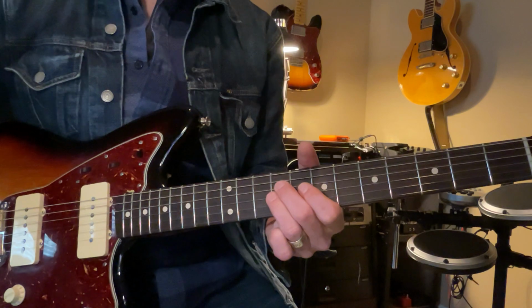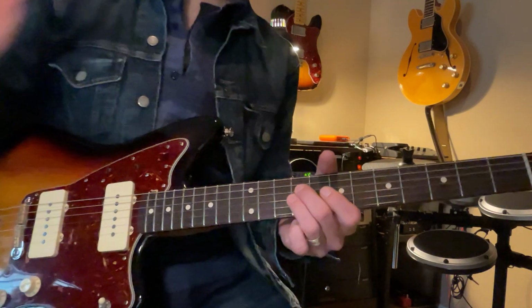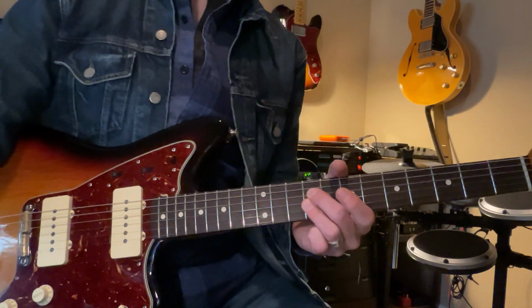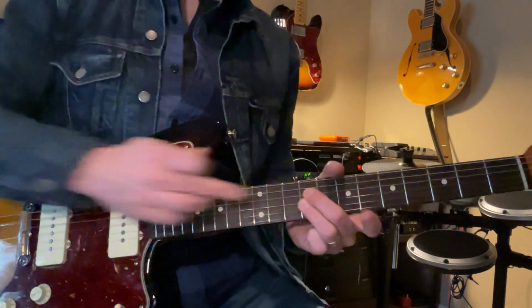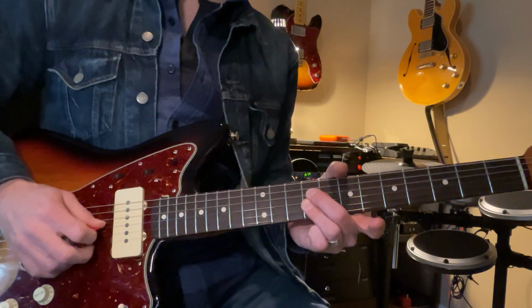So what we're going to do is loop this, and we're going to play it together because it's hard to come in because it comes in right at the beginning of the song. Let's let it play through once, and then we'll come in together. So just wait. We're going to wait right here. Here we go. 3, 4.